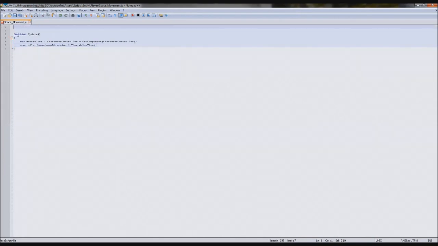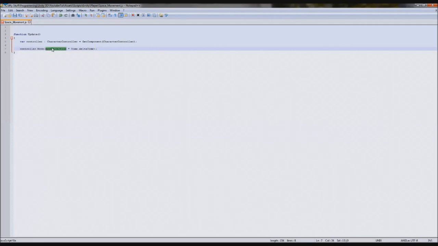Let me explain it again. This runs every frame, you should know that, default Unity, and this creates a new variable called controller, which is a CharacterController variable, and gets the CharacterController component of whatever object this script's attached to. So our main character, it gets that. It uses that to push the character forwards using controller.Move in the move direction, which we'll get rid of, times Time.deltaTime. So we need to get rid of that bit in there.